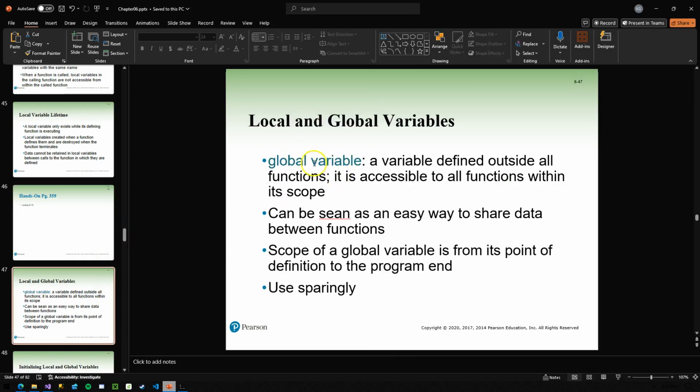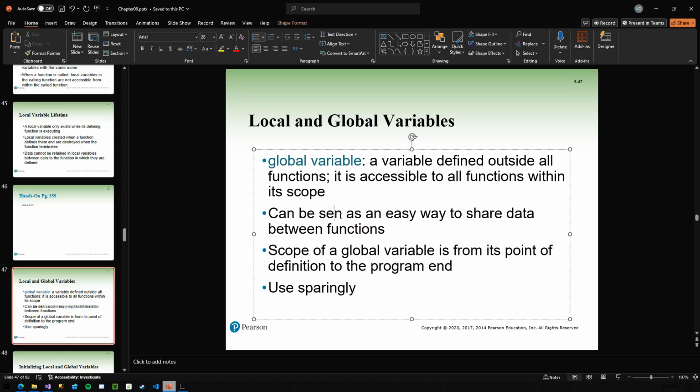Those are local variables. Global variables are variables defined outside of all functions, accessible to all functions within scope, and can be seen as an easy way to share data between functions. Scope of a global variable is from its point of definition to the program's ending. They should have bolded this, underlined it, highlighted it: used sparingly. Global variables are bad news.